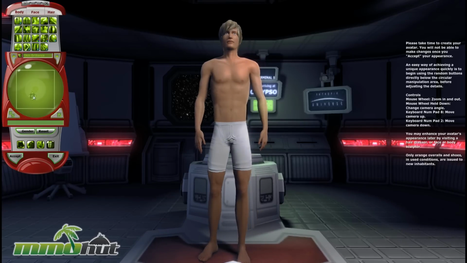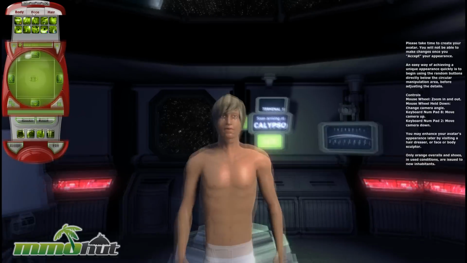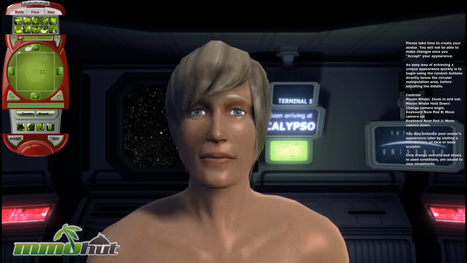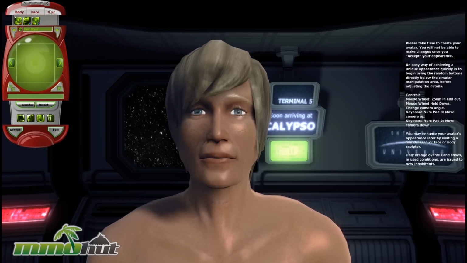There's a lot of stuff to play with. I don't want to spend too much time on these, and that looks really weird. But let's go right to our face options. You can play with the body if you want. Face, skin color, and stuff. We got nose options over here. It's a little laggy, but very subtle changes to your body. So the game does have a lot of customization options.